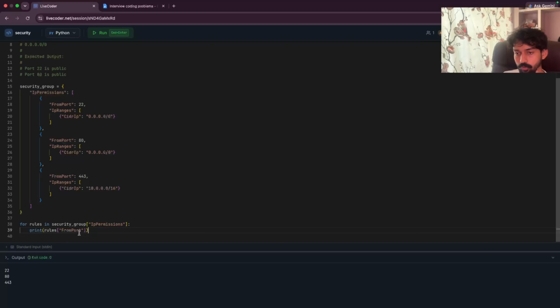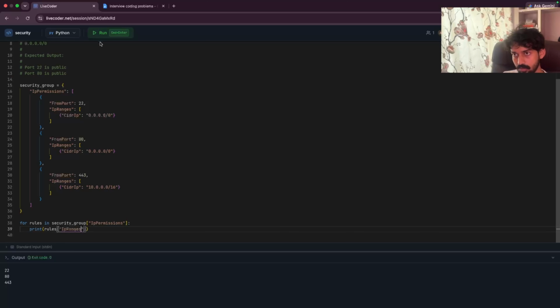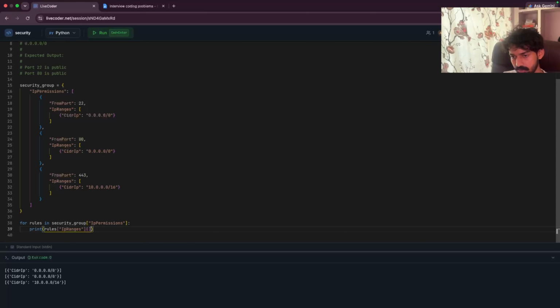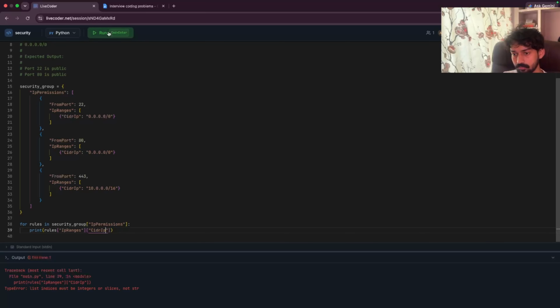Okay, we can access the from port here properly. Now let's see if we can access the IP ranges. Yeah, that also works. But this is a list which has a dictionary inside. Let's see if something like this works. Nah, we cannot access it like this.